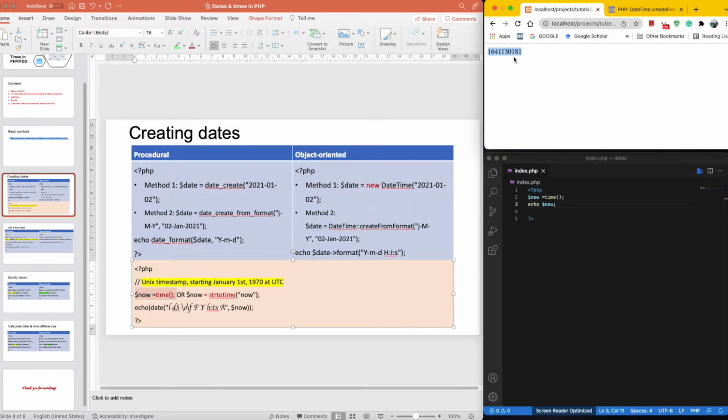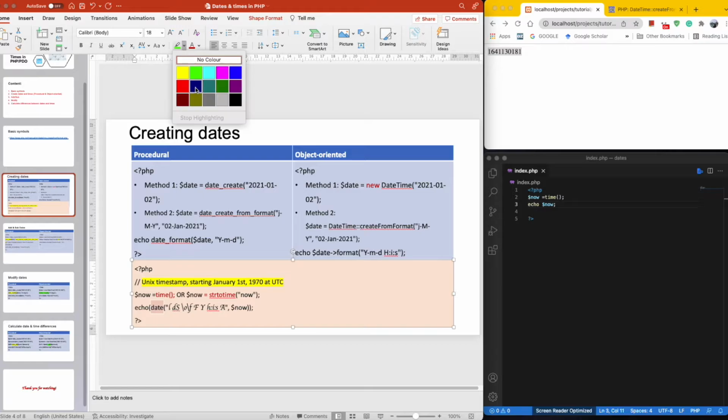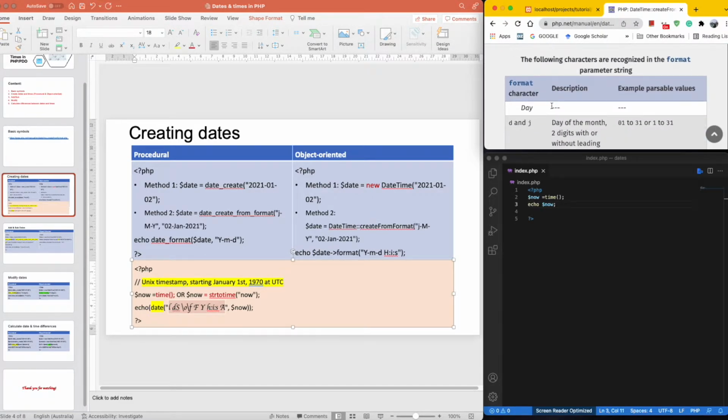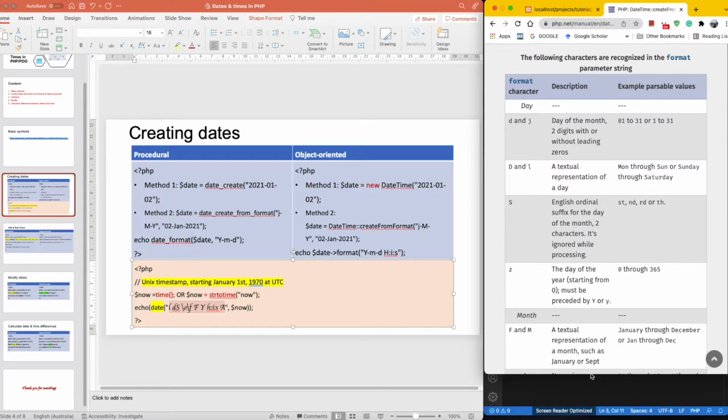Now we can convert this into the date and time in the format we want using the function date. All right, and this is the format of a date. You need to refer back to all of the symbols here to know what it is.